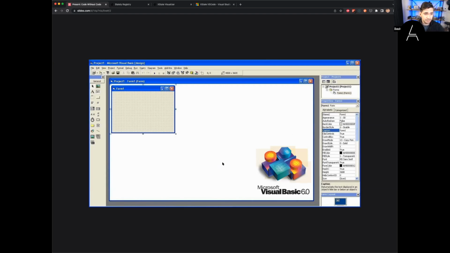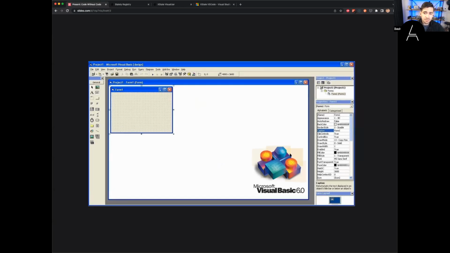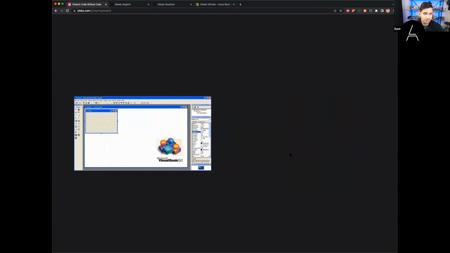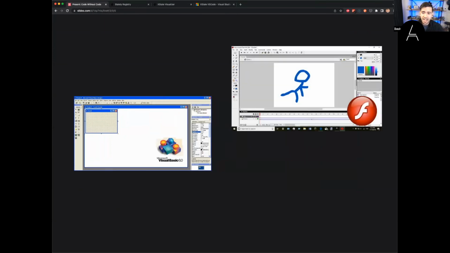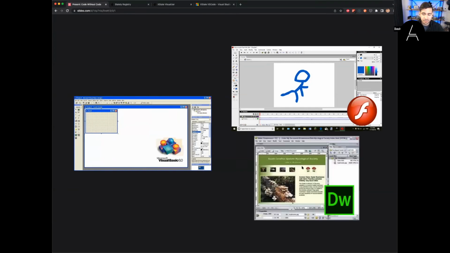And that's because Visual Basic is a full IDE. So this was honestly one of the most exciting times for me as a beginner programmer. I could make simple programs in Visual Basic. I also used Macromedia Flash to visually make silly stick figure animations. It was really fun. And I also used Dreamweaver eventually to create websites visually. And of course, you could dive into the HTML and CSS, but because of how they were generated, you typically wanted to avoid those things.